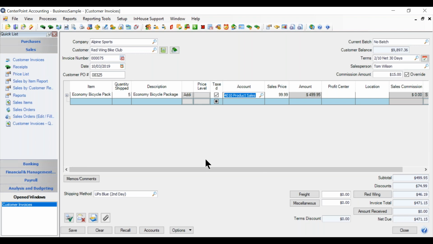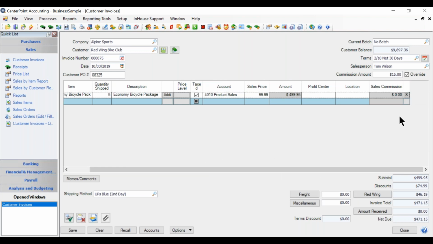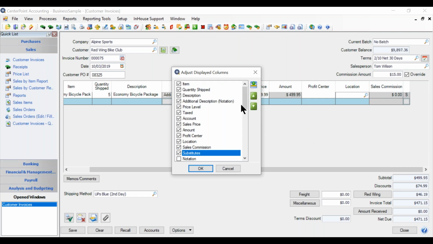Okay, any other information that you need to be able to adjust or see on these particular items, you can add columns to this grid for. So I've added columns for profit center and location. But you see here that if I right click and I go to add remove columns, I also have some additional columns that could be added here as well.